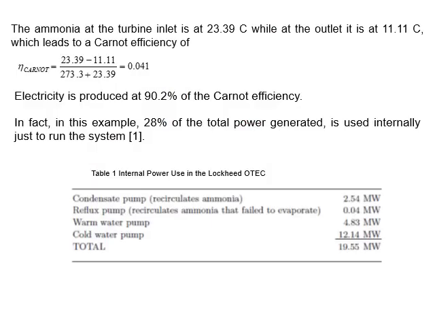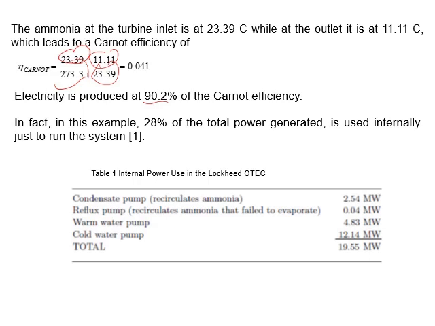Now, if I want to find the Carnot efficiency, definitely on the ammonia side, I will find the difference between the hot and cold temperatures divided by the hot. I added 273, definitely, to convert to Kelvin. And he told me in the example that the electricity part's efficiency is 90% of the Carnot efficiency. So I multiply by 0.9.